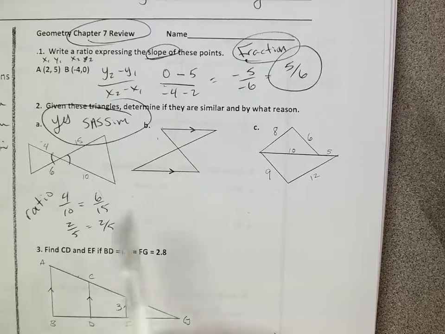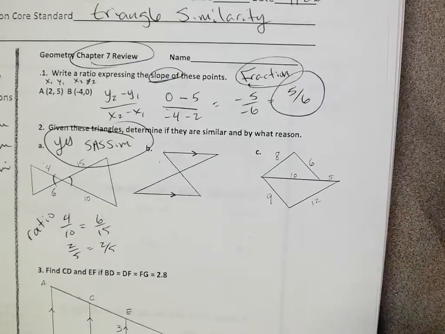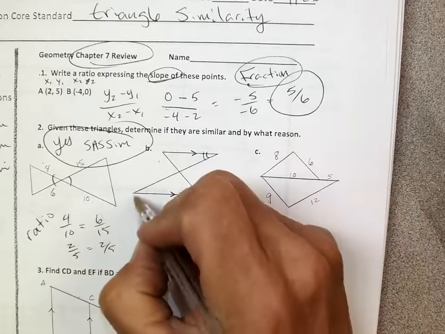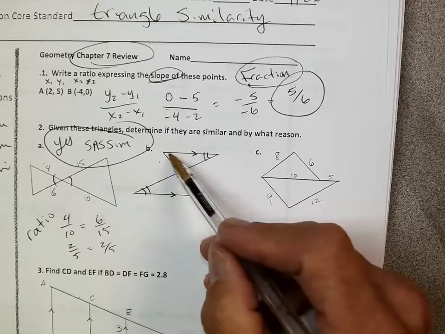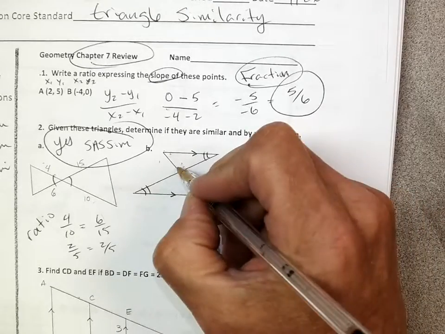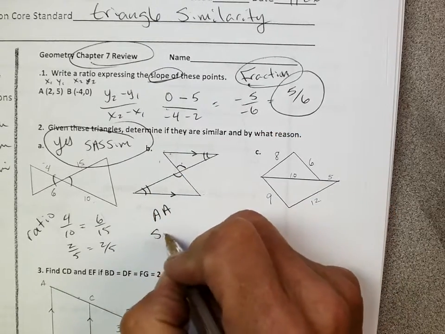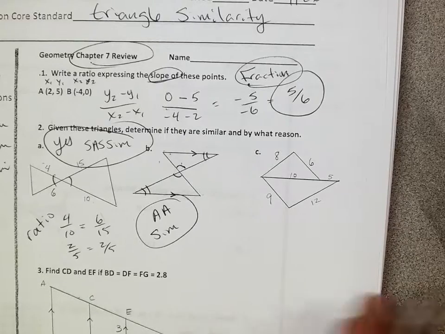Okay, number 2 B. Well, first of all, I don't see anything about any sides. You guys agree? So it's got to be angle, angle, okay? But how can I prove it? What do you see? The Z. You see the Z, which is my alternate angle. So that angle's got to be congruent to that angle, okay? And in this case, it doesn't really matter. You can use the vertical angles or you can just use the other Z, right? You probably prefer the vertical angles. So yeah, definitely by angle, angle, sim. Similarity, okay? All you need is 2 angles because the third angle is going to be forced to be equal, right? If 2 of them are, the third one will be, okay?